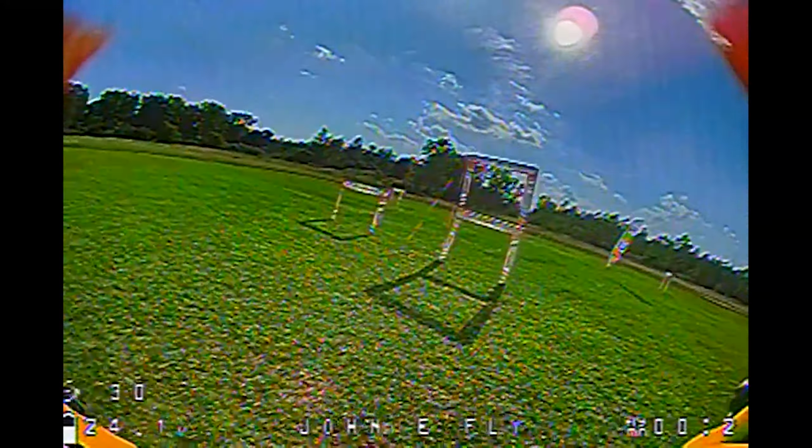One of the parts of the tracks that I actually usually really struggle with might surprise a lot of people, but it's actually that split S gate going from the top to the bottom. I hit the bottom a lot trying to pull out of it. I feel like the lower camera tilt might help me with that maneuver, keep from hitting the ground more often, and you know, pull off better times as a result of it. So I'm really liking it. I think I'm gonna switch.